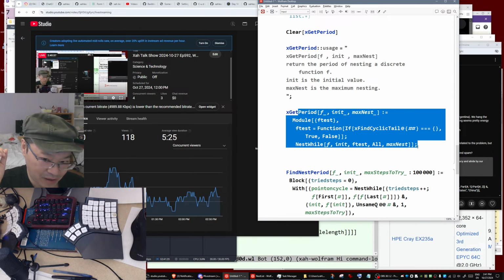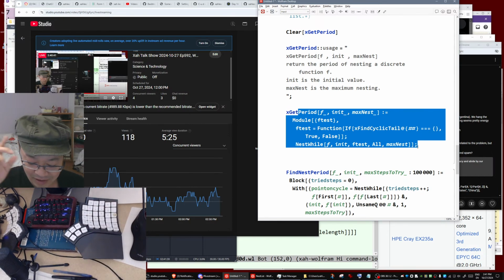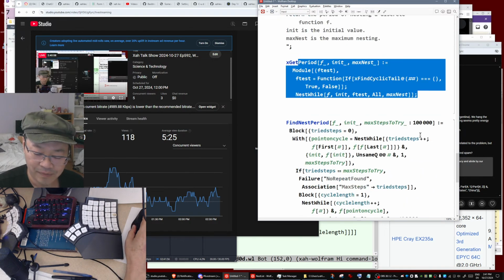So next video we're gonna thoroughly test out, create a function that is cyclic when nested, and depending on different initial values, you have different periodicity and different cyclic tails. So we get a simple function, we try to find it. Then we compare these two solutions, and we can test the speed. Okay, that's it for today.